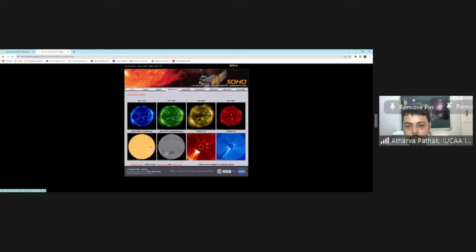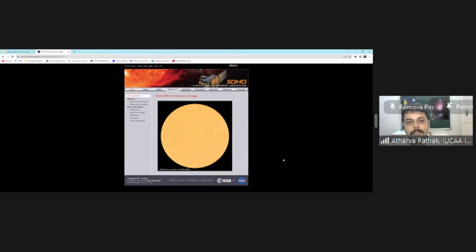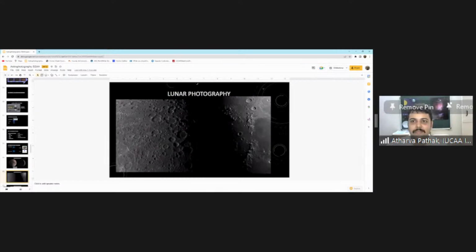You can get the most recent image of the sun captured by the SOHO telescope, the Solar and Heliospheric Observatory. In this image there are almost no sunspots. There are quite a few, but they are very tiny, so it is going to be very difficult to spot them using the small telescope we are using. Let's go back to the telescope setup.